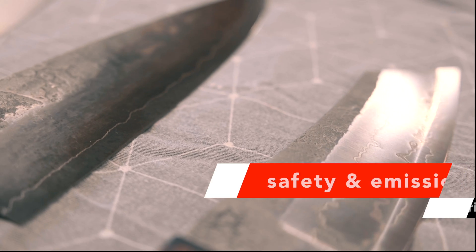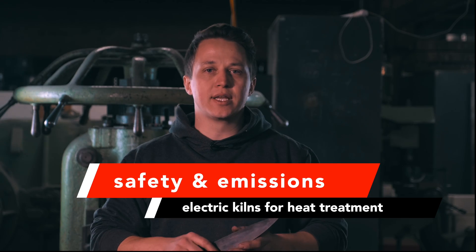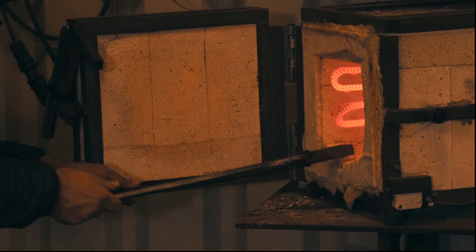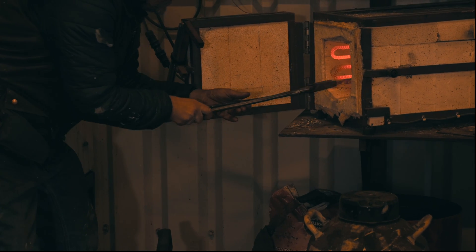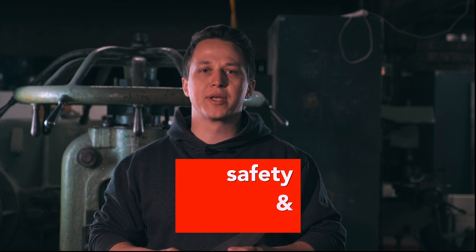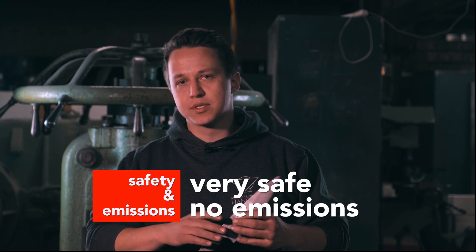When we speak about safety and emissions, the electric kiln — if you have a good model that shuts off as soon as you open the door, if you have a kiln switch in the door — it's very safe to use. We are working with hot objects, but it does not have any emissions. There's no off-gas, no fine dust, nothing. Safety and emissions for the electric kiln: definitely recommended. Very good, very easy to use, safe to set up in your basement or anywhere else. The only thing you really need to take care of is a proper surrounding that will not catch fire.